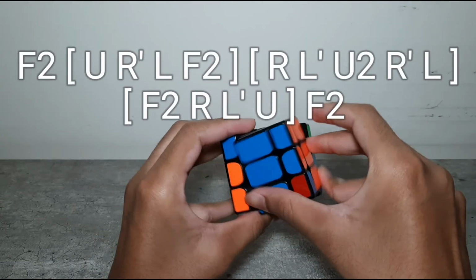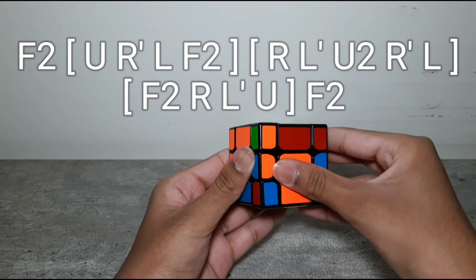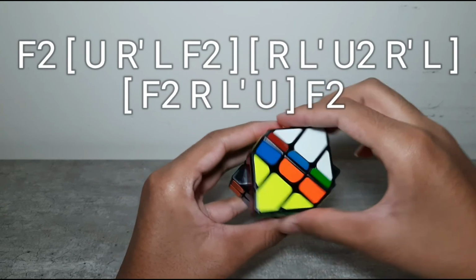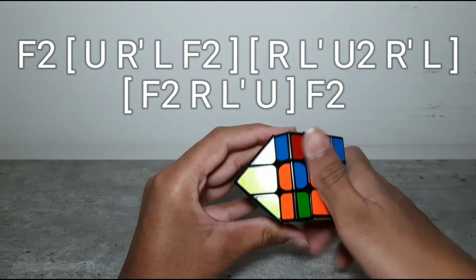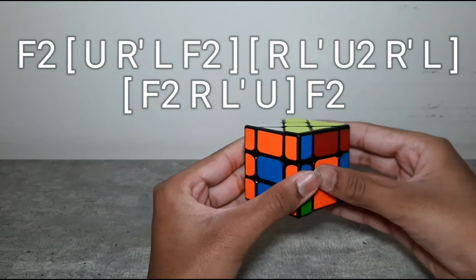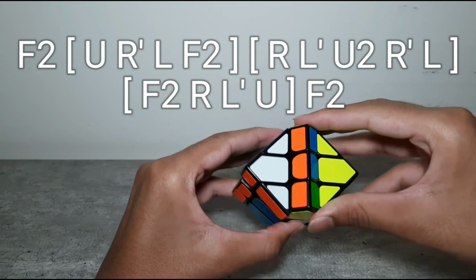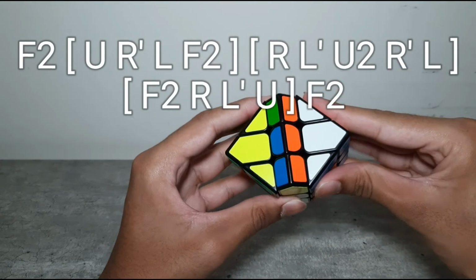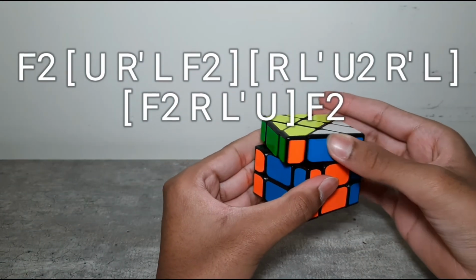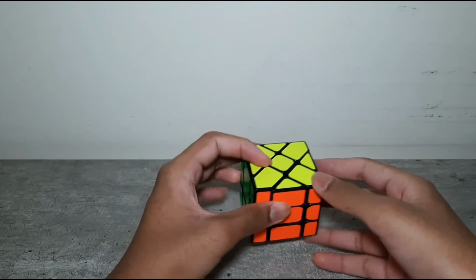Front clockwise twice, up clockwise, right side anti-clockwise, left side clockwise, front clockwise twice, right side clockwise, left side anti-clockwise, up clockwise twice, right side anti-clockwise, left side clockwise, front clockwise twice, right side clockwise, left side anti-clockwise, up clockwise once, and front side clockwise twice. So that solves the Fisher cube.